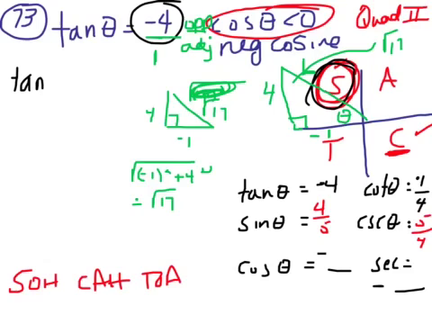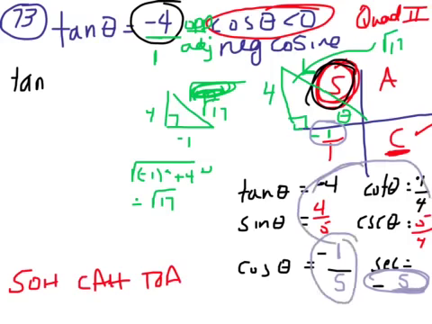Now the cosine is going to be adjacent over hypotenuse, so let's see. I'll use some purple here. The adjacent side is -1. I already put my negative down, so let me just write the 1. And the hypotenuse is square root of 17, so it's -1 over square root of 17. So if I want the secant, all I got to do is flip that. It would be -5 over 1, but that's just -5. I won't even write it as a fraction. I'll just scribble over that fraction with my marker here. So I've got all my values here for 73, and I'm finished with that one.